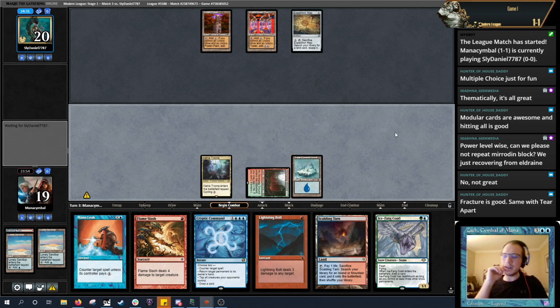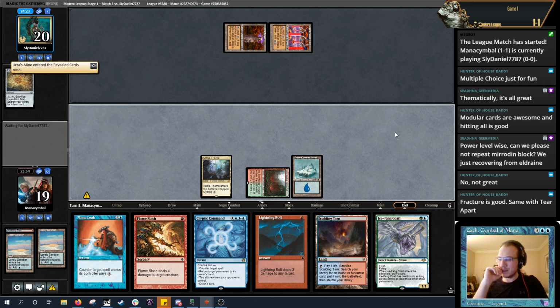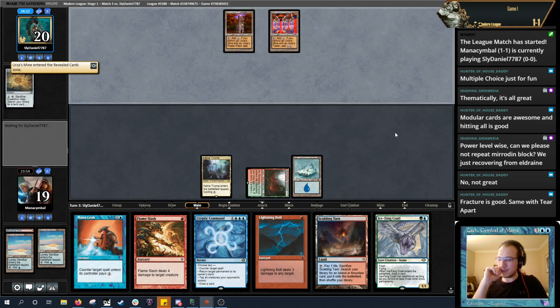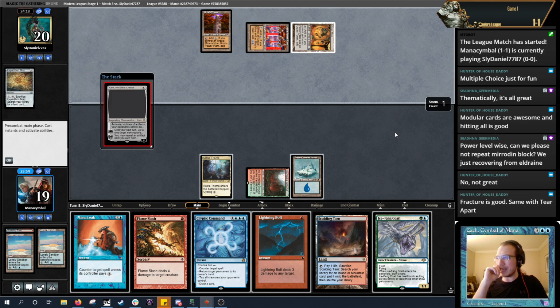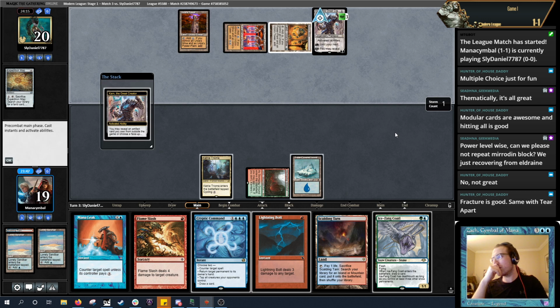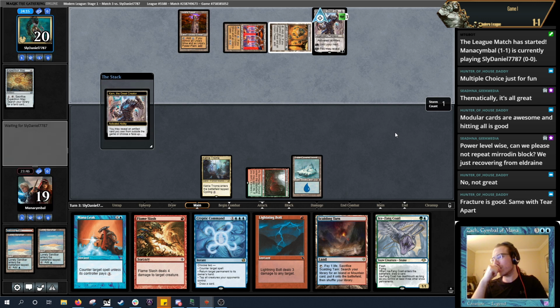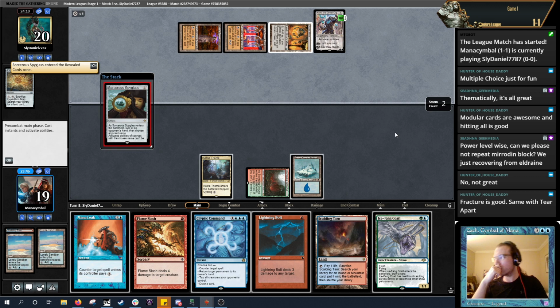I guess in Standard adventure is kind of busted, but adventure was like the fifth thing that was busted. Fracture is good. Same with Tear Apart. But those cards don't speak to the theme, right? Maybe they'll downtick. They did. Okay. What are you getting? Spyglass. Yikes.